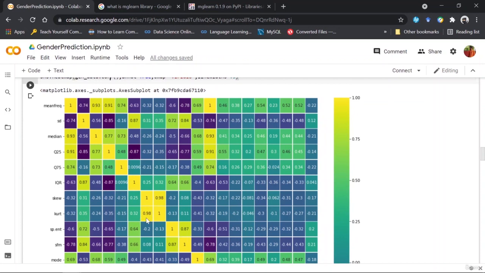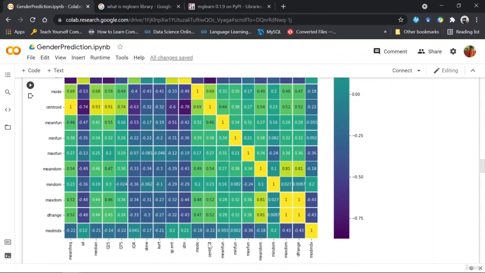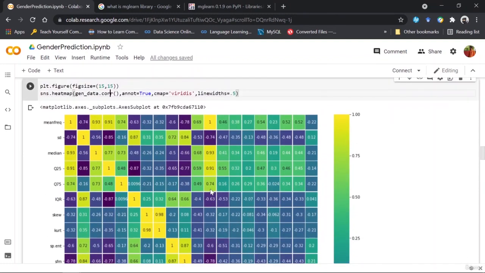So it depends on what you might consider to be very high. In my opinion, I would say a value of 0.91 is high, but a value of 0.59 or 0.47 is not. So I would let these columns stay, but for values of 0.91, I would remove one of the columns. Let's say for this example, Q25 having a correlation of 0.91 with centroid. So I would be removing either centroid or Q25.